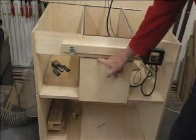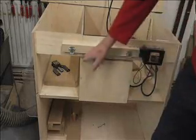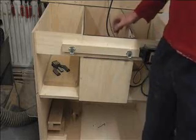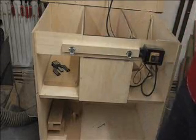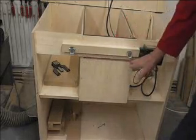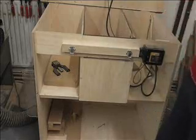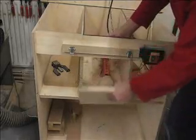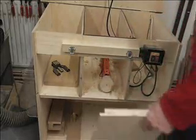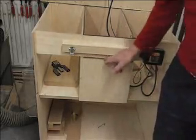There is a slight gap at the top there. When I originally fitted this, I had it completely sealed and I was looking to get a proper vacuum in there. But I was finding that the motor was overheating slightly — the router motor. So what I've done is I've taken that cut out there, so we've got a flow of air running through to the extraction at the back. I think it's also improved the extraction as well, because there's not a lot of shavings left in there and I've been using this quite heavily recently. So calling it a vacuum box was a bit of a misnomer really.